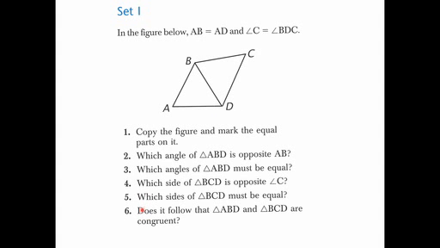First part, we've got some givens here, and I keep changing the pen because from now on, when you see stuff like this, it's going to be very helpful to mark it on your picture. We're given that AB is equal to AD, and we're given that angle C is equal to angle BDC, this angle down here. So before I even start, I can think, well, if two sides of this triangle are equal, then the angles opposite them are equal. So in triangle ABD, I could say that these two are equal.